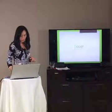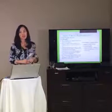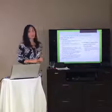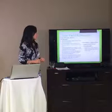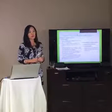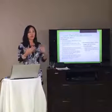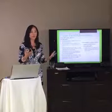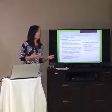So, lasers. We have a couple different lasers in this office. One is the KTP laser, and it helps to reduce brown spots, red pigmentation, and rosacea. Each treatment will improve the skin by 50%. So you can keep going with it, you can get it once a month for 6 times, or you could just do 1 treatment, and you'll get a 50% improvement.